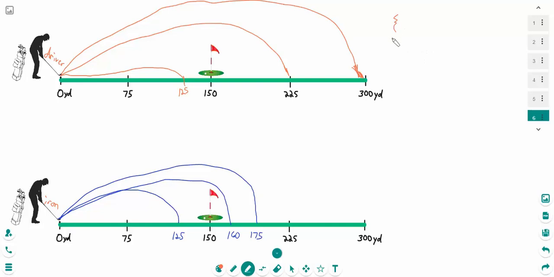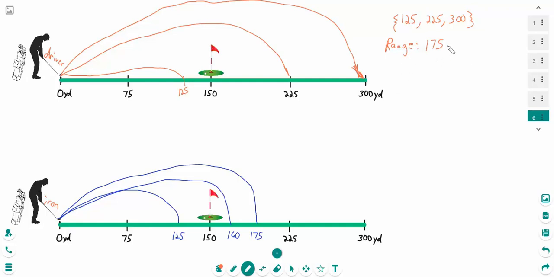All right, so let's look at the data set for the first trial here. That data set shows that we had a 300, well, we'll write them from smallest to largest. We had a 125-yard shot, we had a 225-yard shot, and we had a 300-yard shot. Okay, so let's find the range on that. And so the range, how do we do it? Largest number minus the smallest number, right? So 300 minus 125 is what? 175. So the range is 175.